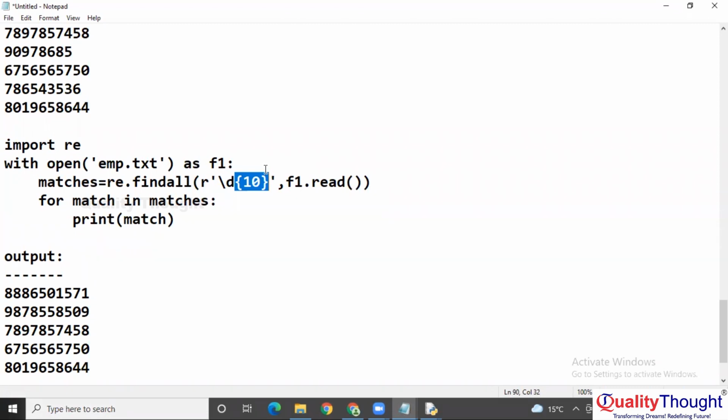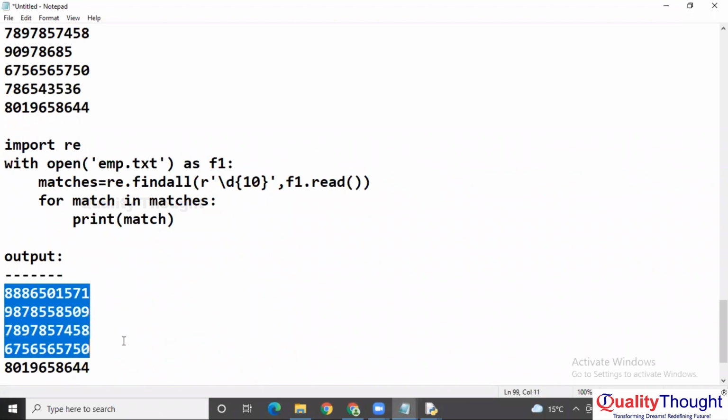Next, my requirement is that the mobile number contains exactly 10 digits but starts with 8 only. Okay, these are all 10-digit mobile numbers, but my requirement is that the mobile number starts exactly with the digit 8.